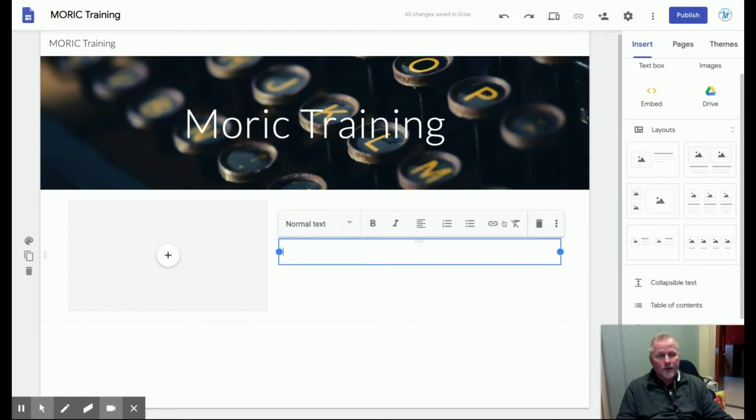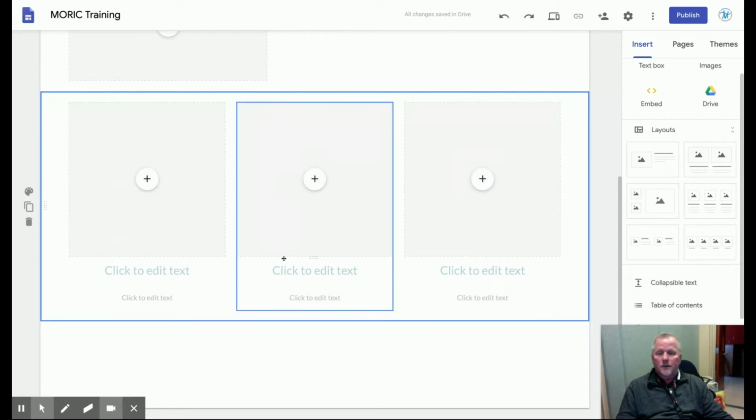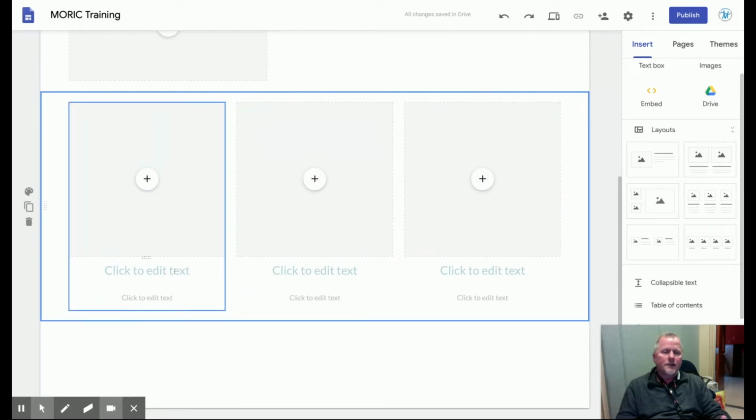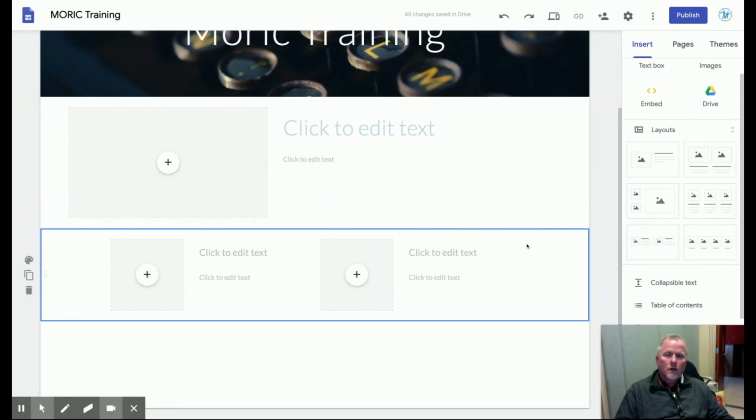There are other ones where you can put in rows of 3. That becomes a nice feature. And the reason it's a nice feature is because now everything is the same size. Nothing's going to be too big. Whereas if you went in by yourself and you made one box and you made another box, you'd have to line them up. And it takes a little bit more work. It's not that hard, but it does take a little bit more work. So these are some of the features you can use as well. Okay, if you want even little ones, you can put those in there like that. So there's a lot of different things you can do with this. That just makes the site look good.